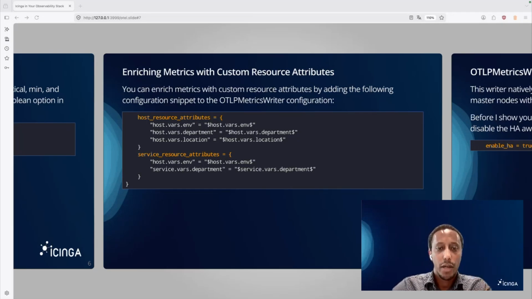But one thing you have to note about the macros is that currently we only support scalar types, meaning these macros are not allowed to resolve to, for example, arrays or other objects. Even though OpenTelemetry supports many more data types for resource attributes, the OTLP-metricsWriter currently supports only the three scalar types, and these are strings, numbers, and booleans.